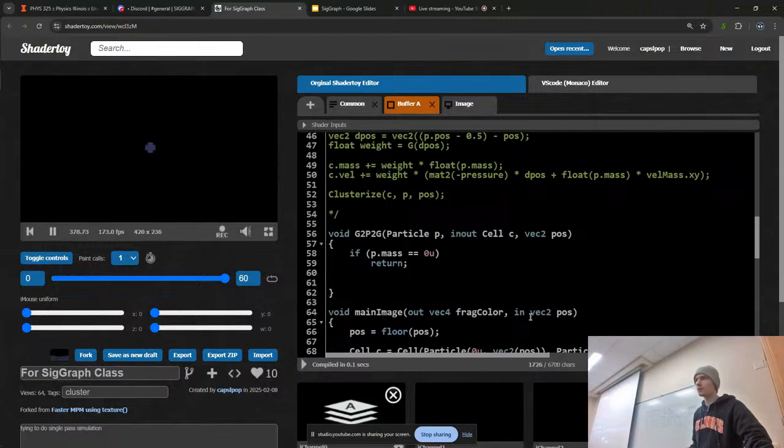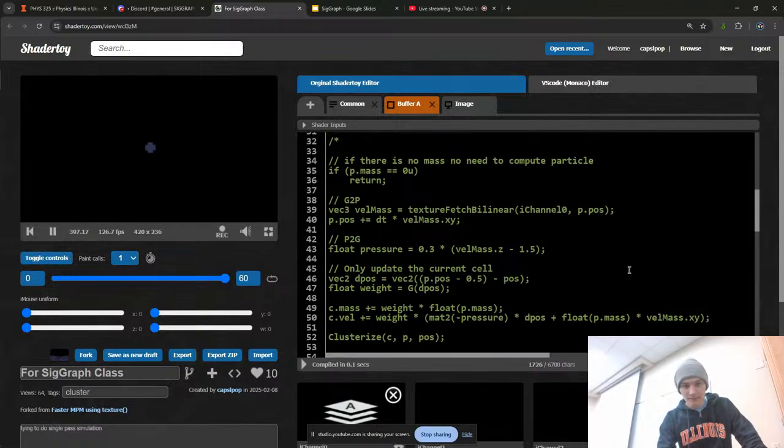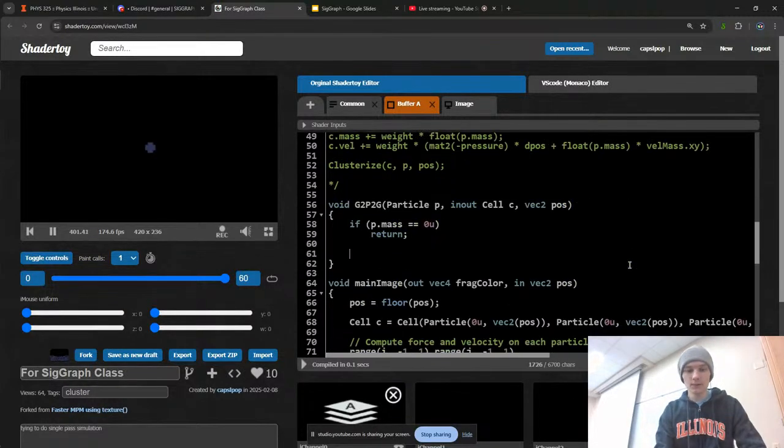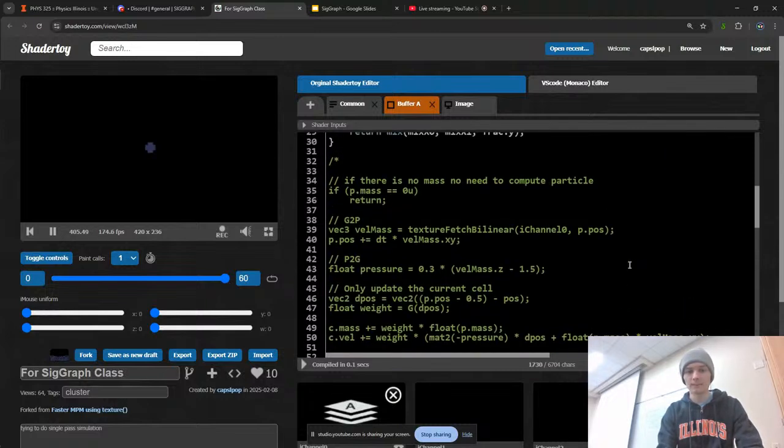Also, if you don't know what this coding language is, it's GLSL, and it's basically like C, but in my opinion, better in a lot of ways, because you can use vectors, which is really confusing in C. So the first thing we want to do after that is create a vector.